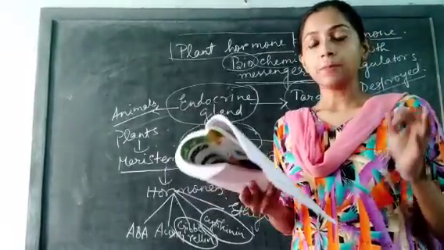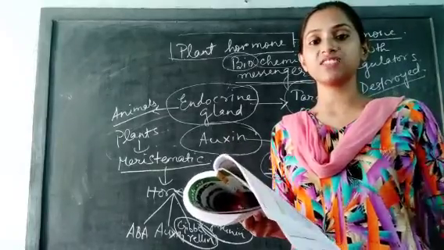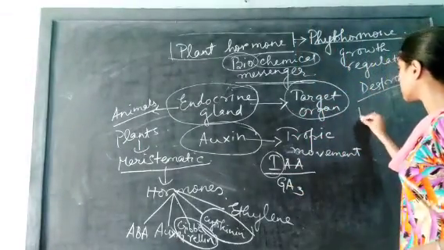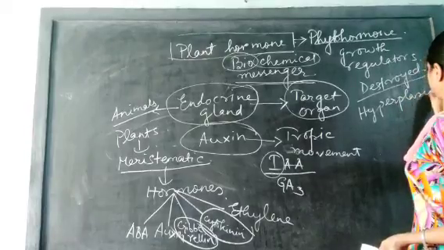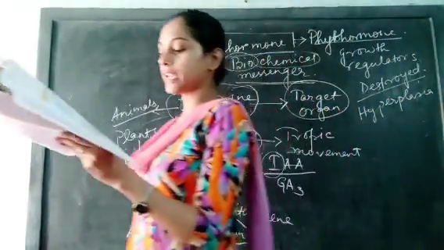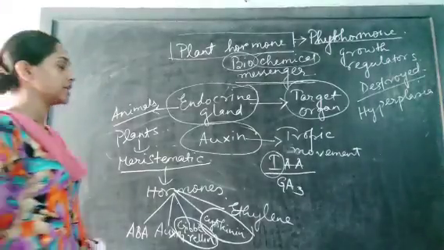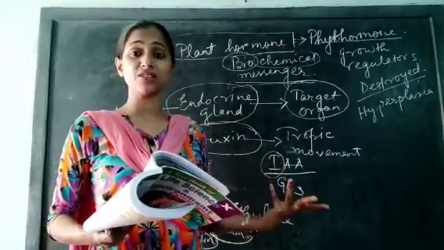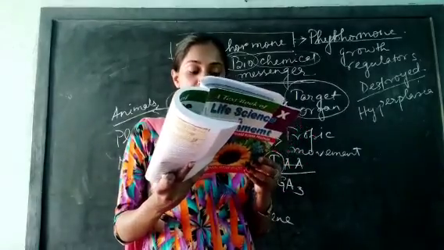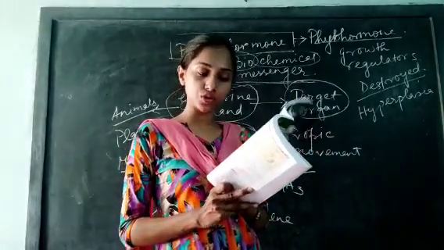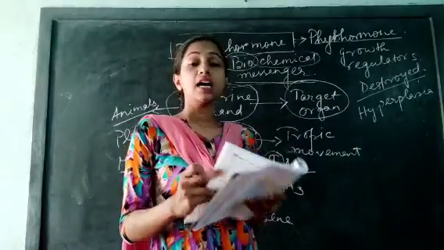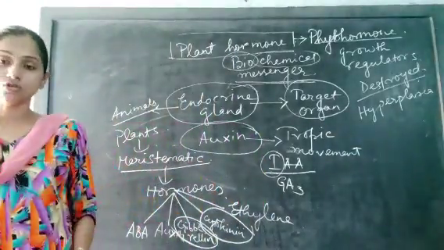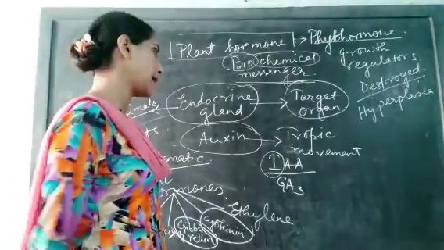Number 2: Cell division. That means auxin plays an important role in the cell division process. So if the cell will divide, that means more number of cells will be produced. This increased number of cells is termed as hypertrophy. Cell elongation and enlargement: not only helps in the increase of the cell division, but it also helps in the enlargement of the cell volume, which means the volume of the cell. That is termed as hyperplasia. Apart from this, it helps in the root growth, fruit growth, as well as seedless fruit growth is also done by auxin, as well as it also controls the tropic movement of the plant.